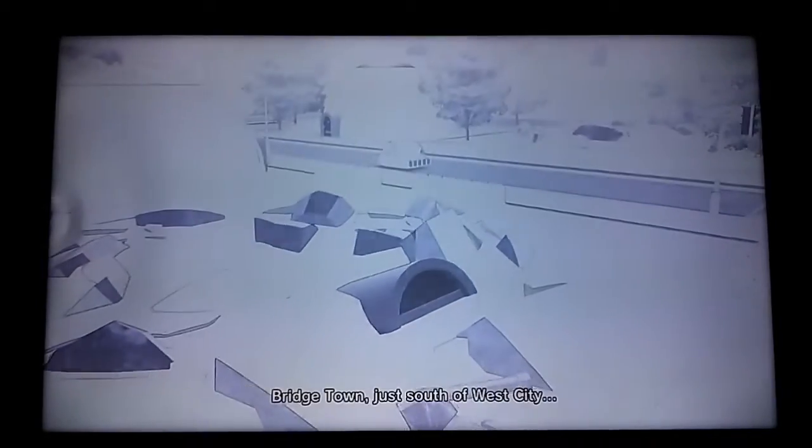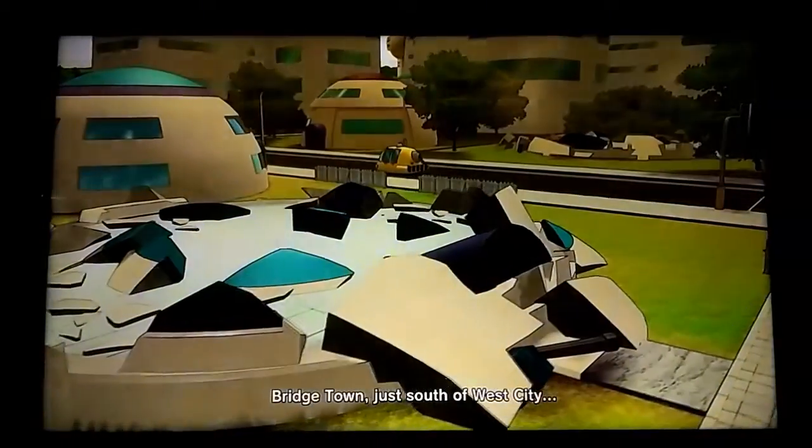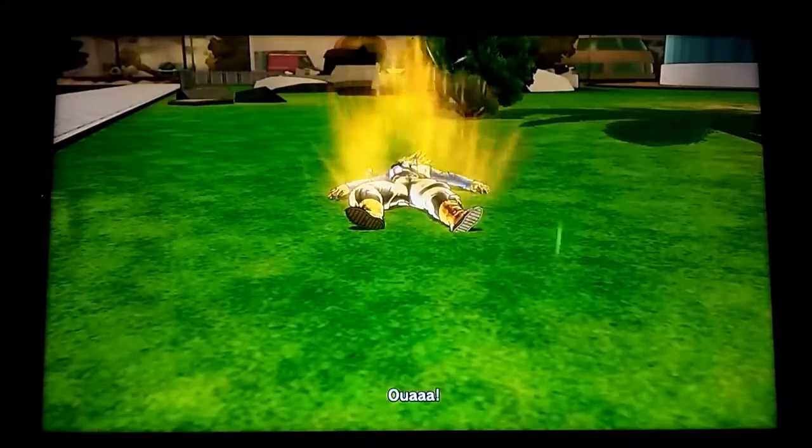Trunks' very existence is in jeopardy as Towa tries to remove all traces of him from history. You, on the other hand, head to the timeline where Goku and his friends are already dead and 17 and 18 have brought chaos and mass destruction to the world. Now, we bring you breaking news on the android threat. Bridgetown, just south of West City, is at this time under attack.